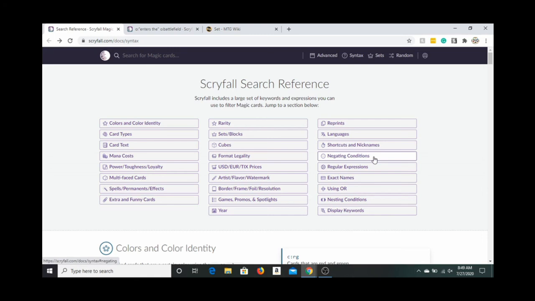And the last one is going to be comparison operators. So I can say, I want my power to be greater than or equal to 3. Now, you do get some of that with the advanced search, but not to the extent that you get with the syntax. So that is 90% of the advantages that you get with this. The point is, it is significantly more powerful, significantly faster to use, and is just overall better. The only downside is you have to learn how to use it.